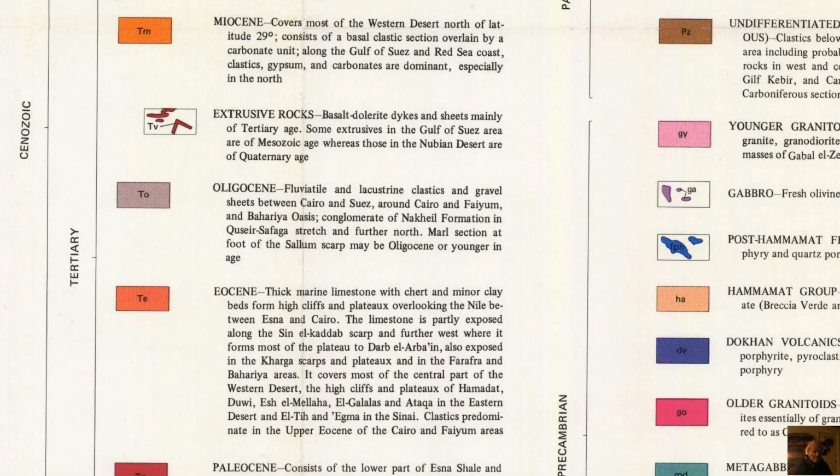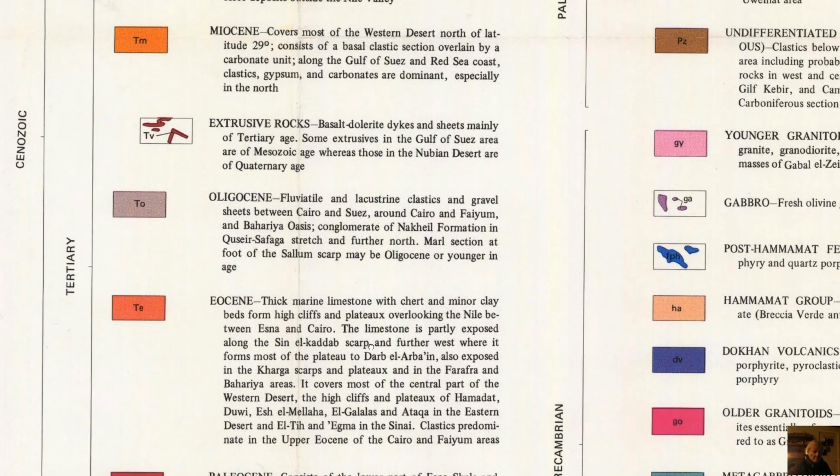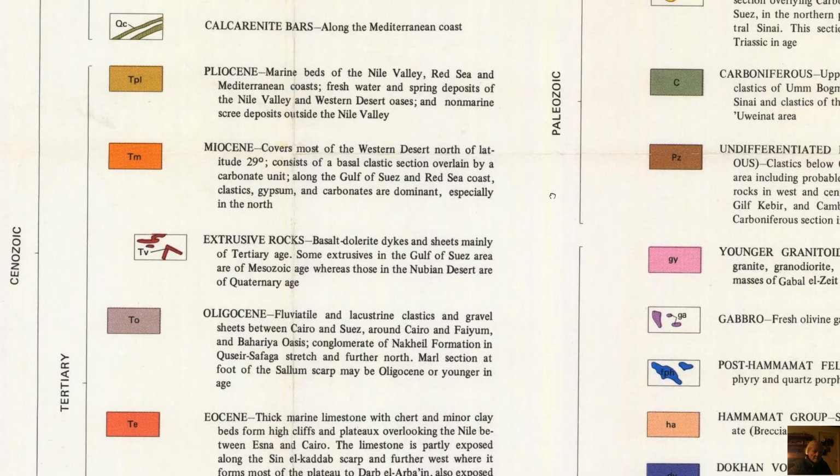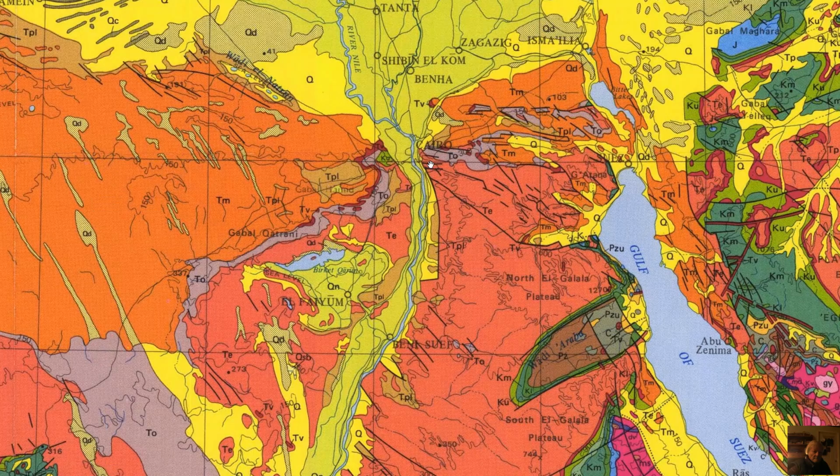Here are some descriptions of the rocks we just saw. You can pause and read that, I guess. This is the TV. There's those little dikes that we see all over the place. Basalt, dolerite, and from different ages. Depends on what kind of tectonic activity was going on, I guess. So all of these little red spots you see are pockets of dolerite or basalt.